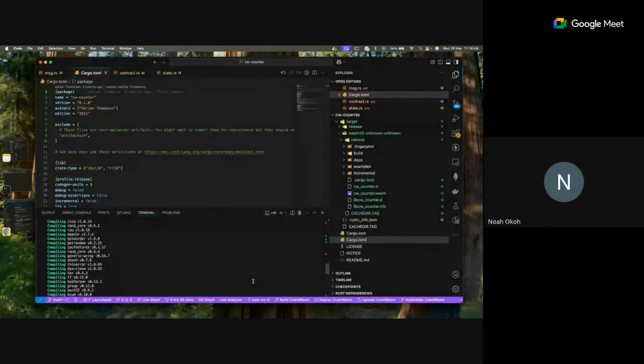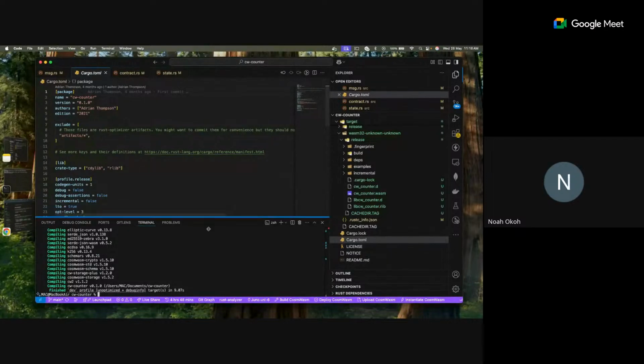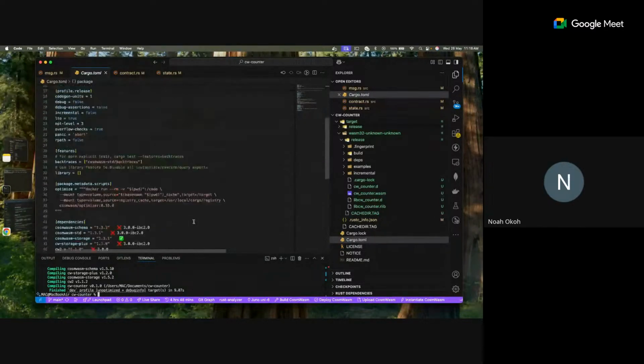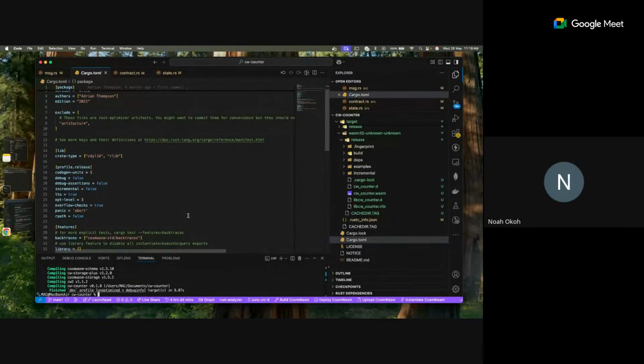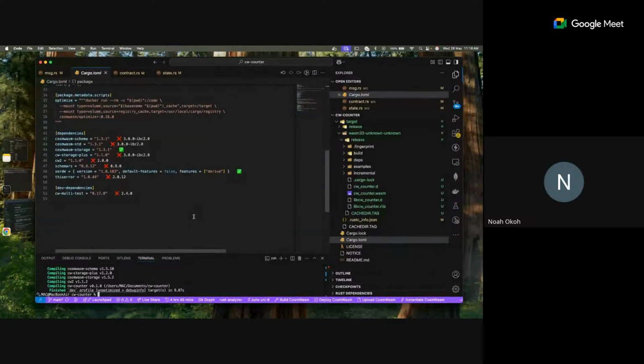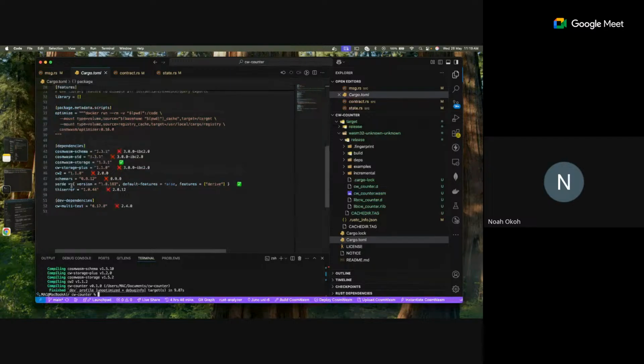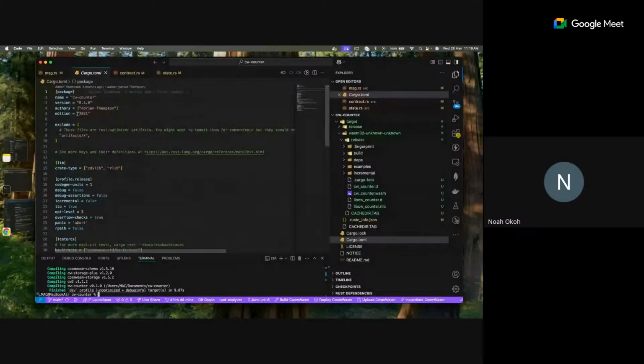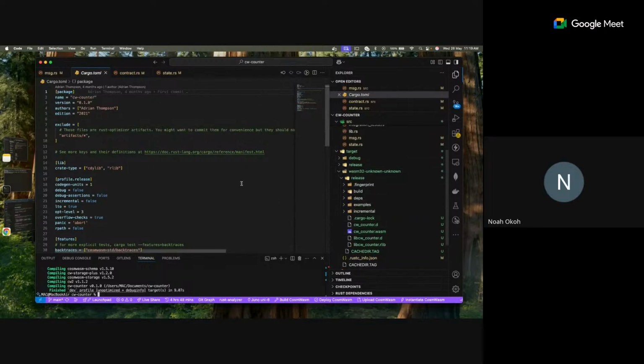And what else? I think we've touched that. So for your Cargo.toml file, you can copy from most of these applications or releases online, because at the end of the day, you are likely going to use the same thing. So see, cosmwasm-schema, cosmwasm-storage-plus for saving data, cosmwasm-std. I think this one is no longer supported. And then serde for serialization and deserialization. So most of all these things you can just copy and paste and then change the name of the package. So we have cw_counter. If I change the name of the package, it will reflect in the wasm file that I am building. Are you with me?